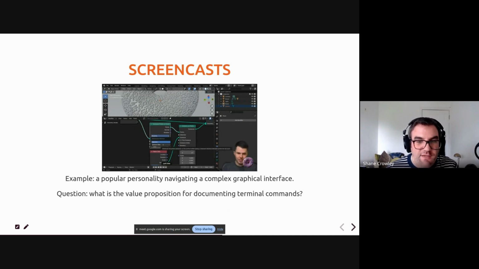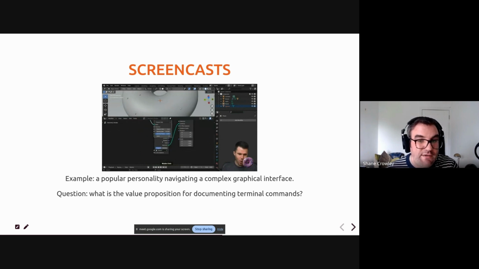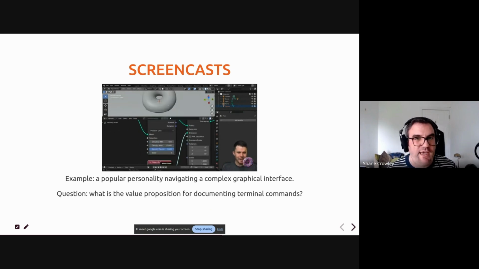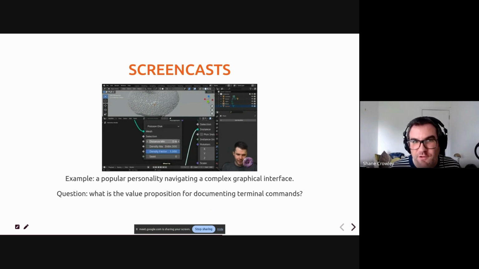Because terminal commands, in comparison to what's going on in this Blender donut tutorial, are much simpler. We only have text. And typically, the person who's documenting the terminal commands, they're probably not a huge internet presence in most cases. The person who's documenting this in a company, for example.